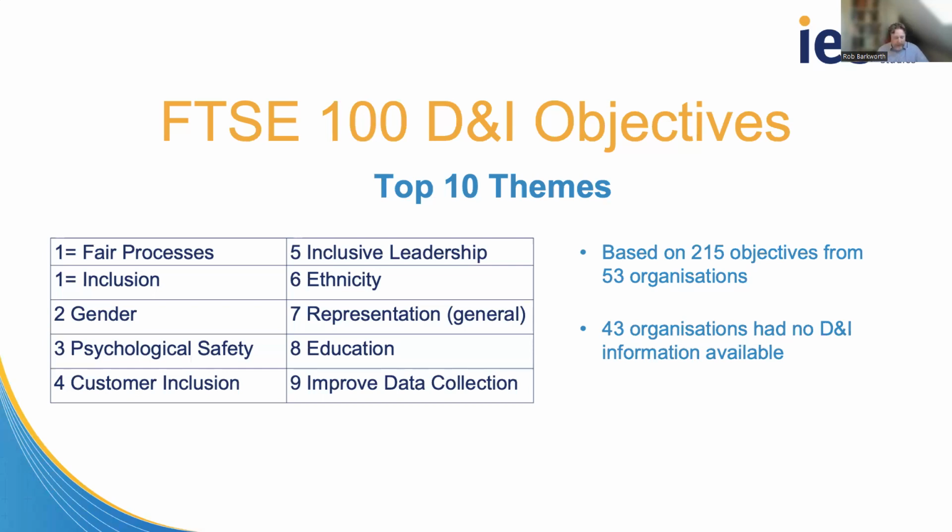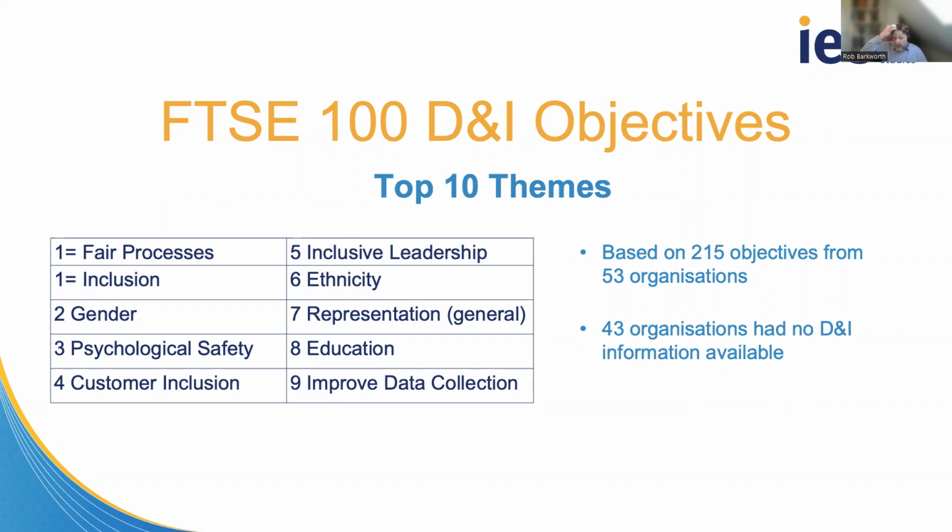And then just coming on to the last four, ethnicity was the second group that was explicitly mentioned in an objective, and this was in terms of goals for levels of representation for ethnic minority staff. After that, and far less common, was representation of other protected characteristics. So within this, we've got sexual orientation, religion, disability, but these were far lower down on the pecking order.